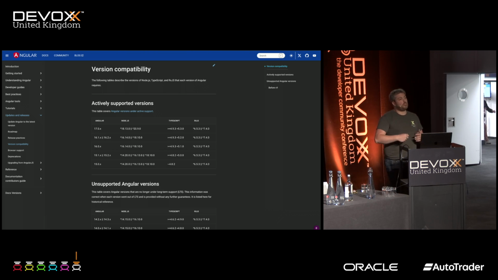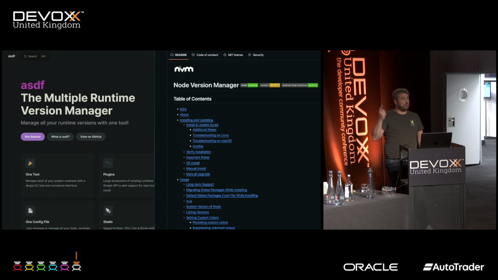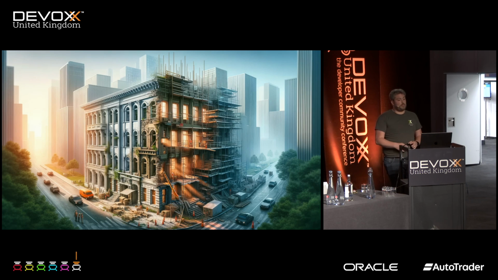Because depending on your version, you need to use the right node version. And when you do such a migration, you're probably gonna switch between a lot of versions. And please don't do that by hand. Use tools. There is Node Version Manager that allows you to switch easily between node versions. But if you have more than just Node on your computer, it might be a good idea to test ASDF, which allows you to manage multiple versions for runtimes. So Java, Angular, and other stuff. So that's your basic setup.